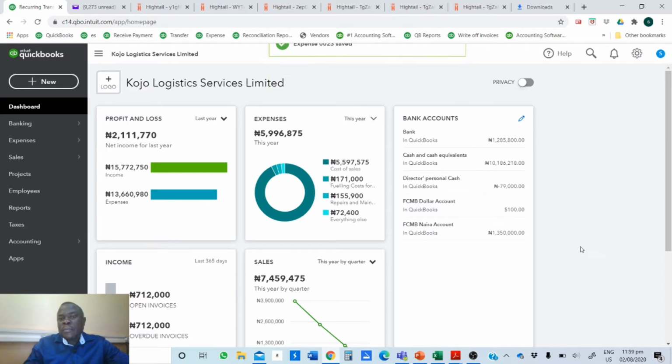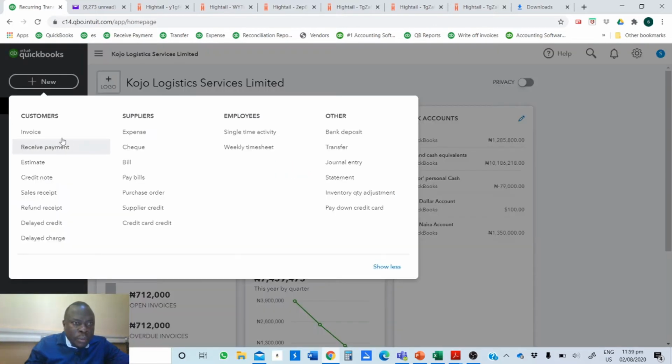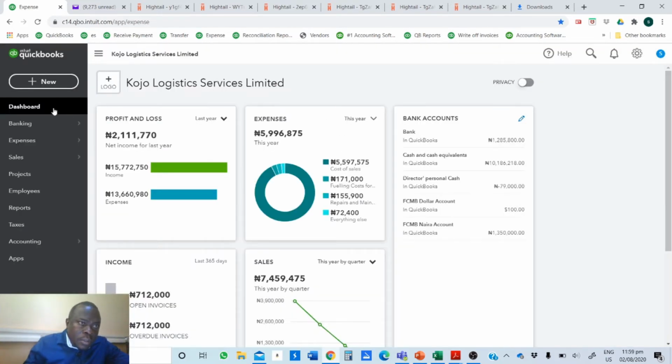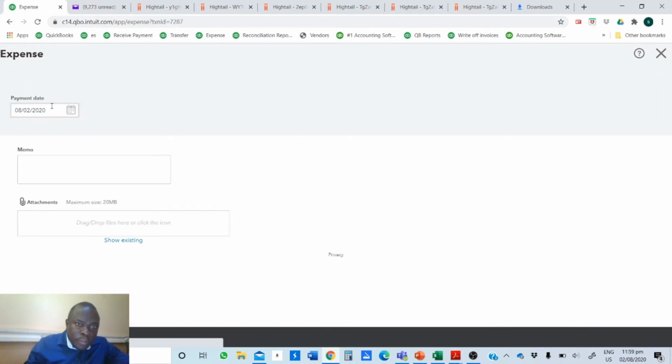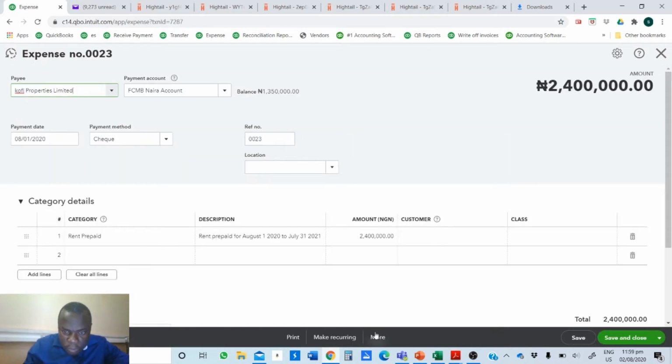The next thing now is for us, since the rent payment is for a period of 2 years and the bulk figure has been posted into rent prepaid account, as we have seen in that transaction. Let me recall the transaction. Let's look at the journal entry behind that particular transaction. That's the most recent transaction. We'll go to transaction history. We can view the journal entry.